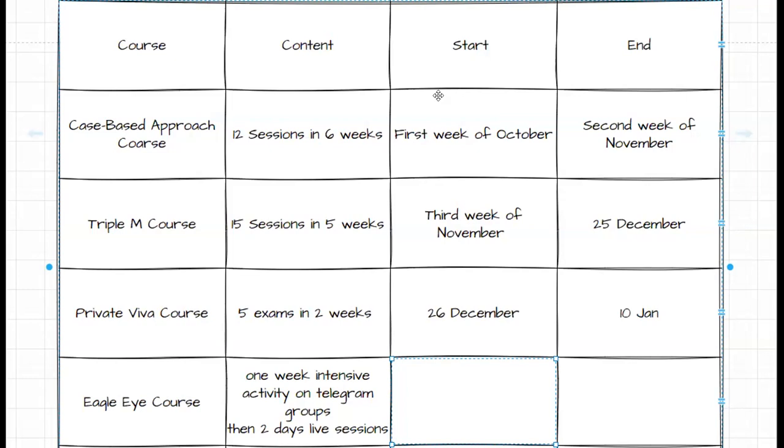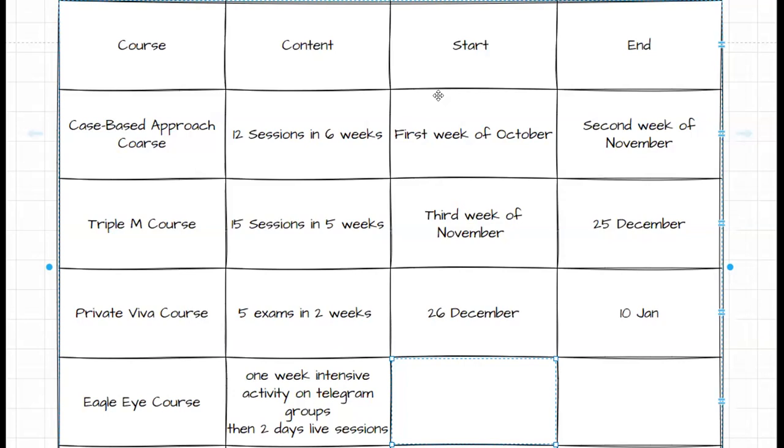This is 12 sessions of Viva practice. You are practicing Viva through the major or common differential diagnoses in the curriculum. We divide the curriculum into 6 modules. Each module will have 2 sessions to discuss the common differential diagnoses. This comes in private or mini group action. You will be taught privately, or you will be within a small group, maximum 3 candidates. So we start to work through these cases together.